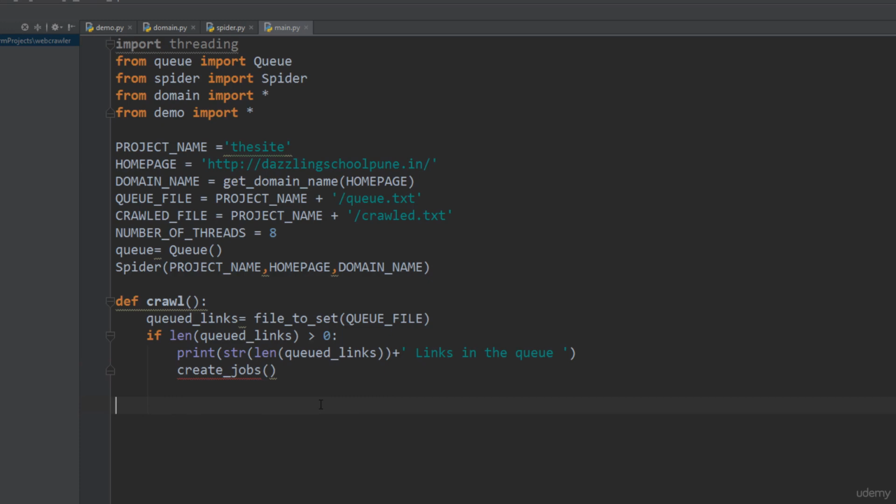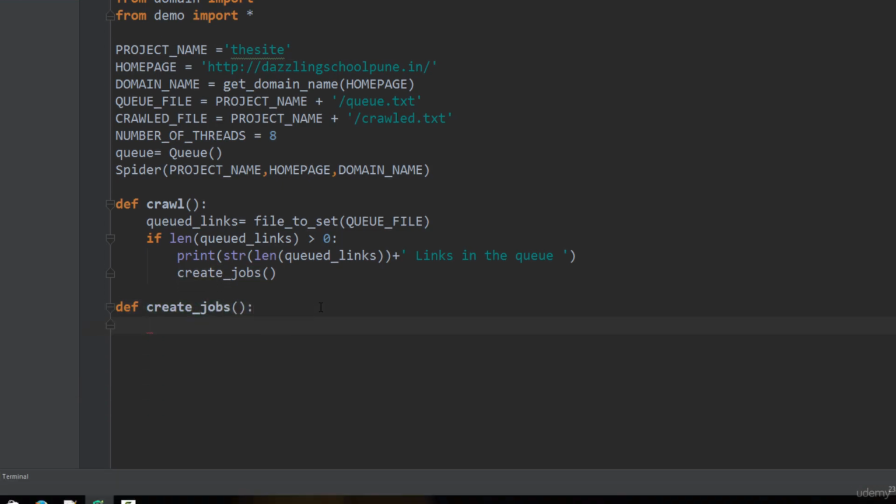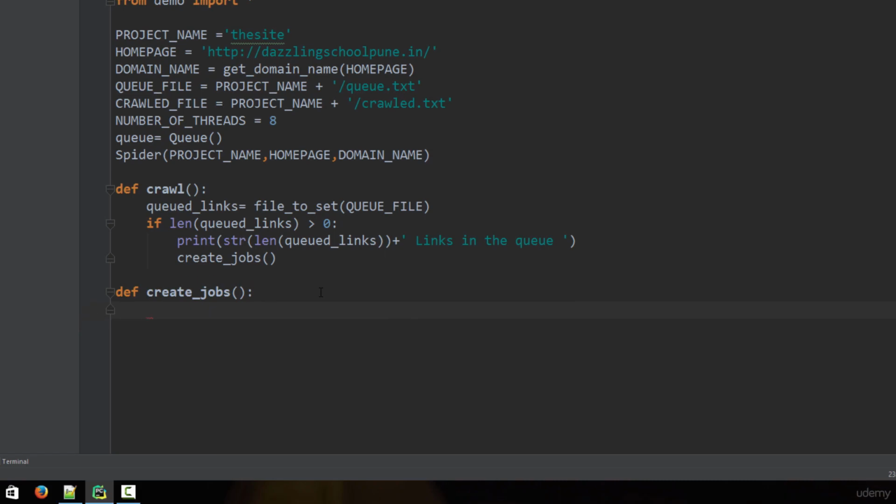Let me go here and type def create underscore jobs. In this function, the first thing we do is take a for loop to extract each and every link. We type for link in file to set, and we want the links from the queue file.